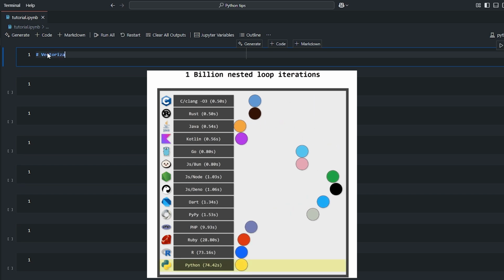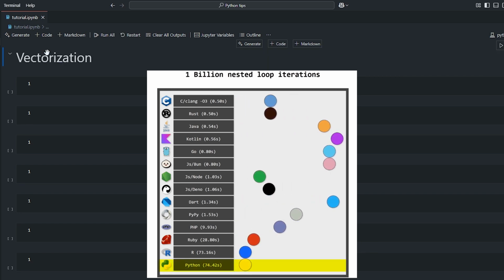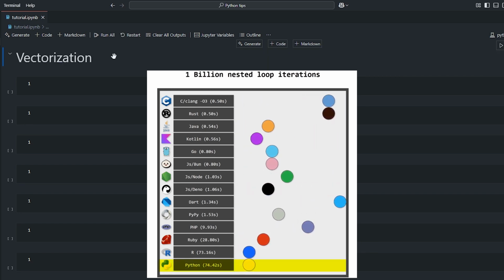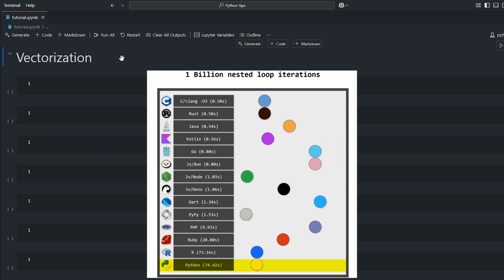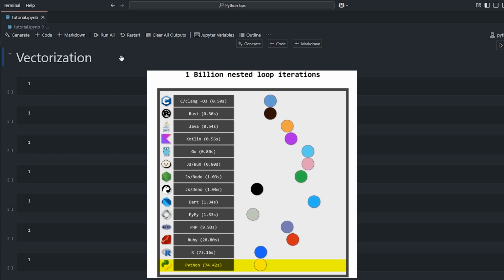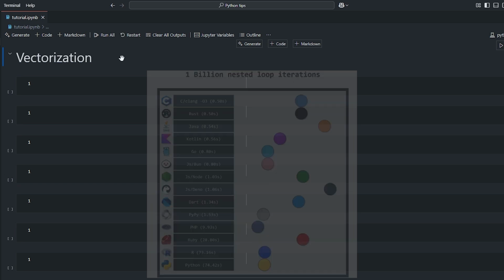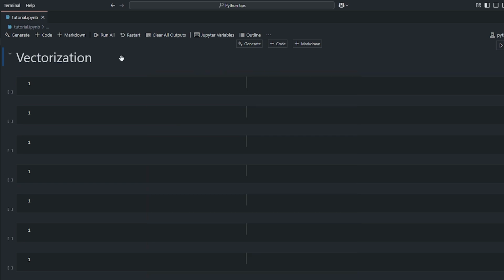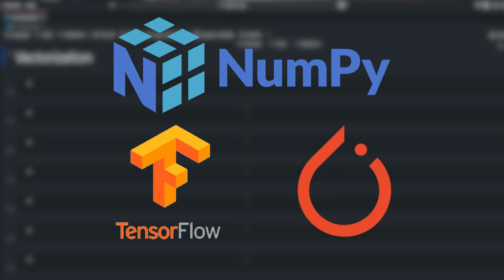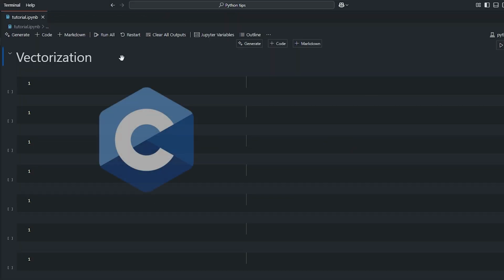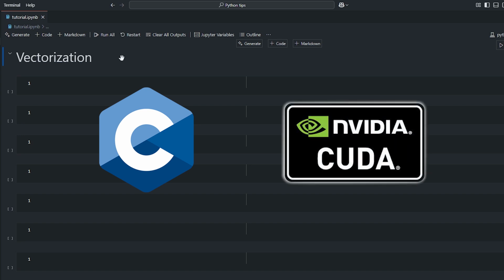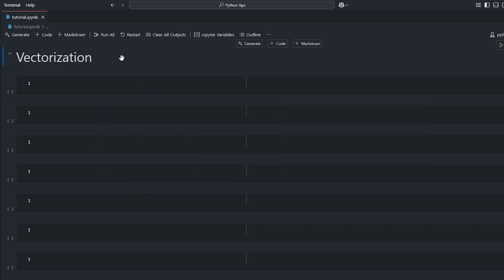And as you may know, the loops are a common performance bottleneck in Python, especially when working with large datasets. And that's because Python is an interpreted language, so the loops are much slower than compiled operations, and that's why we should prioritize using vectorized operations from libraries like NumPy, TensorFlow or PyTorch. And that's because they run the operations in an optimized fashion using C or CUDA code for GPUs, which make the computation much faster and the code more concise.